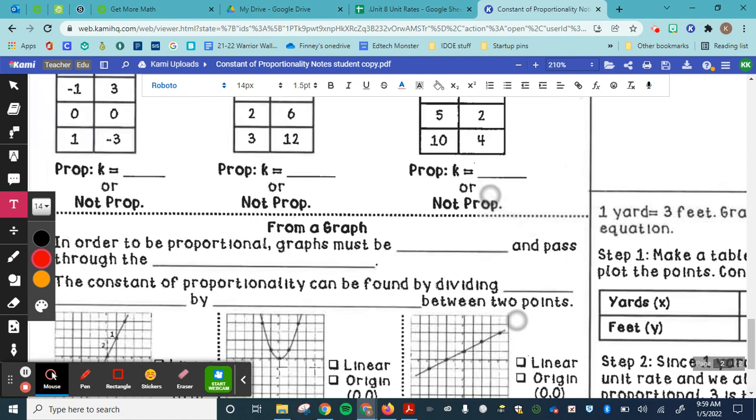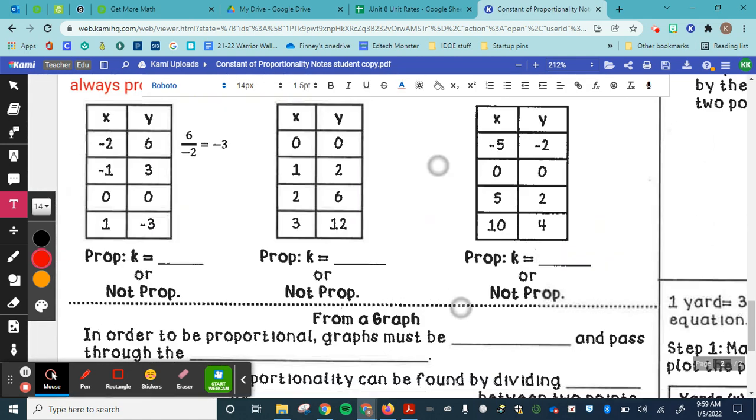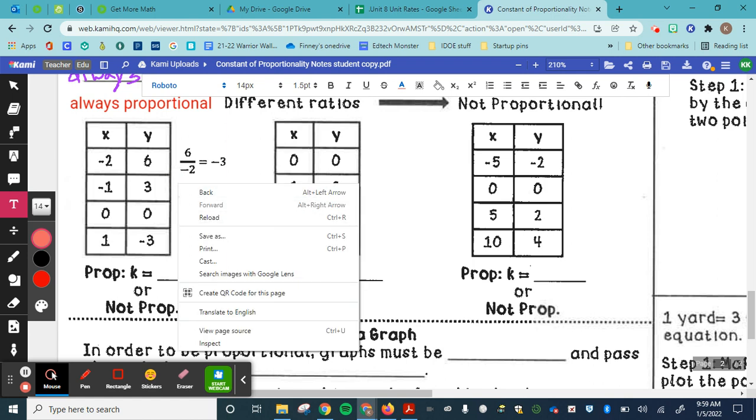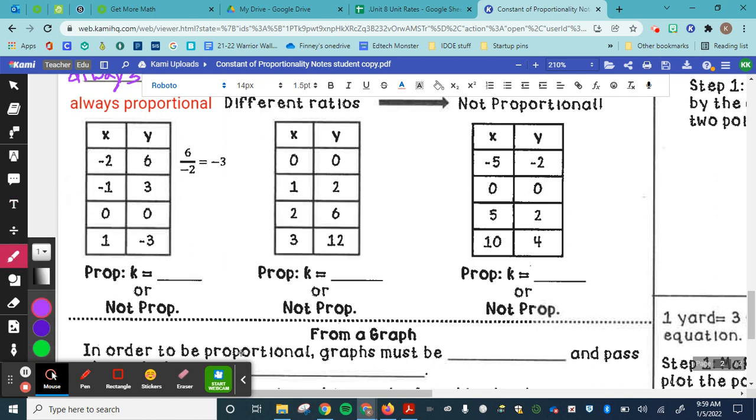I know, why did it just do that? Like I had it already and then it went to the whole wrong thing. There we go. So how about the next one? What goes on top? The 3, because the y always goes on top. So 3 over -1. And then you could just simplify or divide in this one. What's 3 divided by 1? 3, and a positive divided by a negative is a negative. So 3 divided by -1 is just -3.